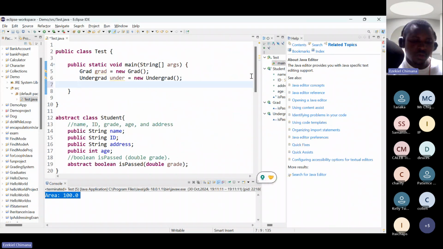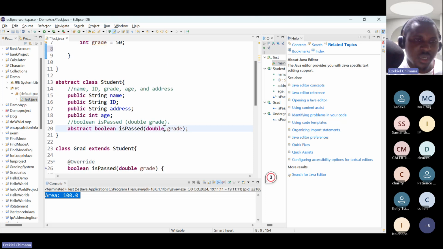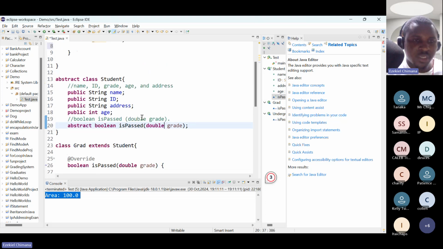So maybe I can have a simple local variable int grade there, and then maybe I can put 50 there. And then after that, I want to test the method, which is isPassed with the grade, and I'll print the output based on that.